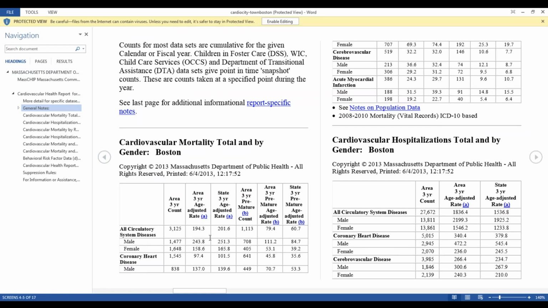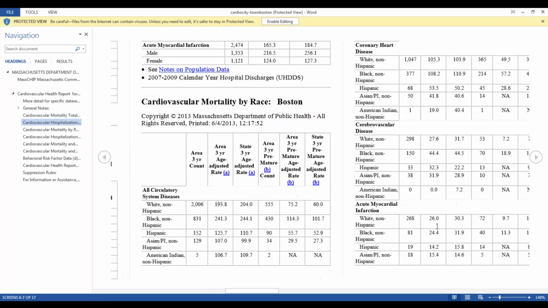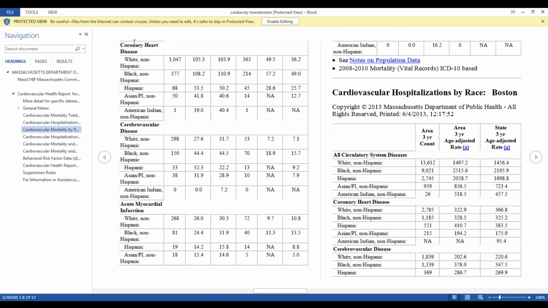So you can see males and females. You can see different age and race categories. And to address the question about statistical significance, none of these fields would be filled if they did not meet our reportability criteria. So here you can see we've got a couple of different types of diseases split out by race. And in some of these, you can see it says not applicable. So that means that we were not able to report on that particular subgroup. So we wouldn't even put it in this table if it didn't meet strict reportability criteria for us.